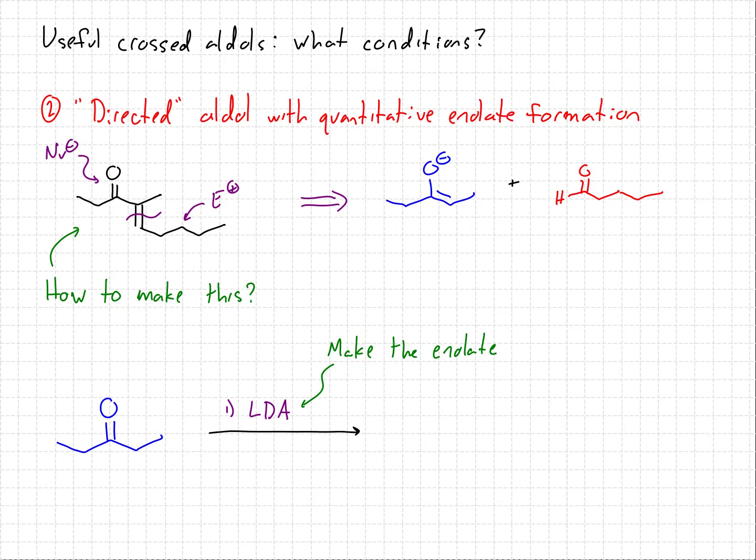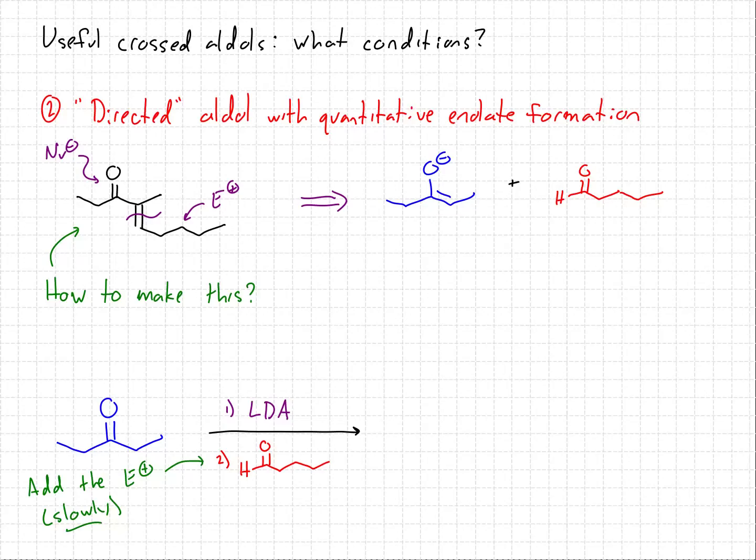This quantitatively and irreversibly forms an enolate, which means that once we do this, there is no more ketone present in the reaction mixture to react as an electrophile. In a second step, we would add this electrophile, and we would do so very slowly. The reason we're adding it slowly is to favor the addition reaction while suppressing any formation of the aldehyde enolate. In the third step, since this is an aldol condensation reaction, we would add a proton and heat it in order to dehydrate, forming the double bond.